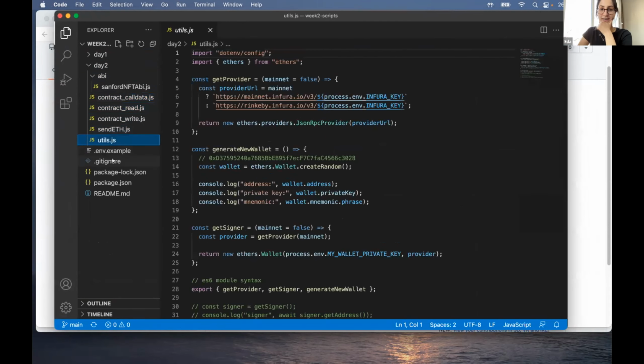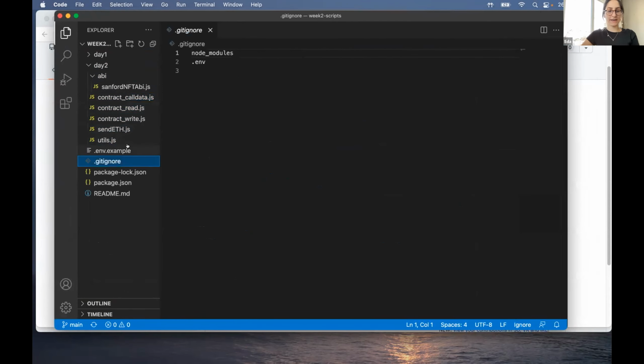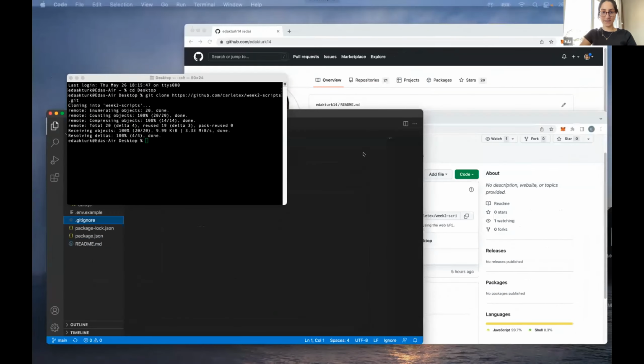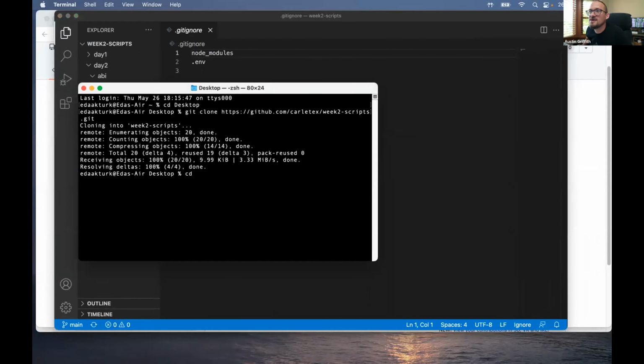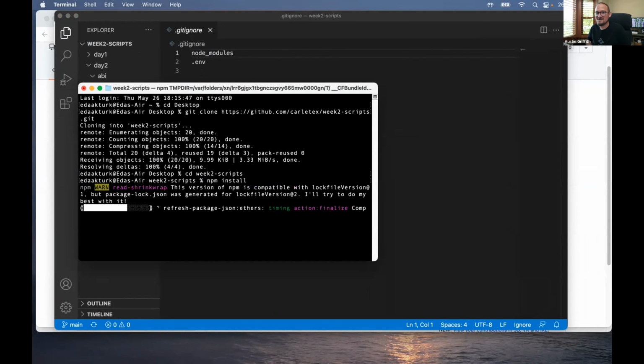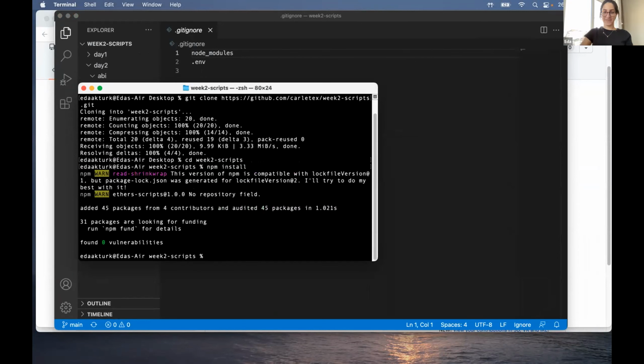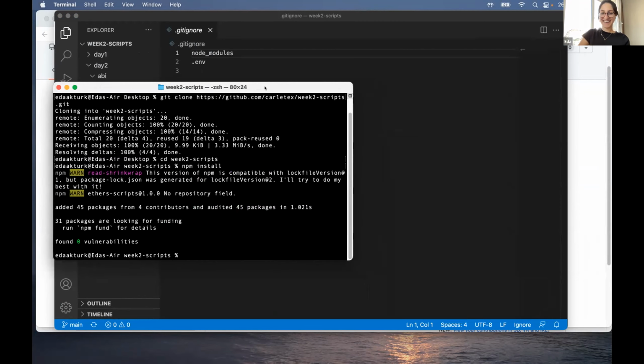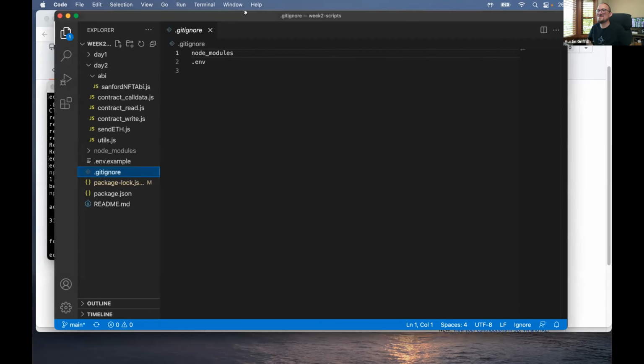Okay, so the first thing I guess is we do need to do npm install, right? Let's first install the dependencies. So you did a git clone so far. Yep, then we cd in, and we npm install. I'm on it. So fast. That Ethers.js script is really light. Yeah, Rick Moo really takes pride in that, I think.